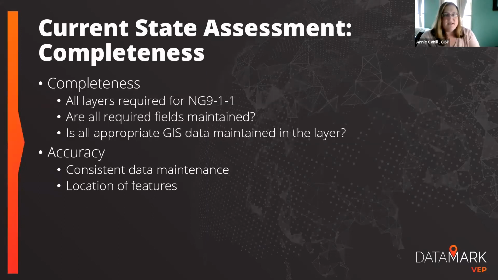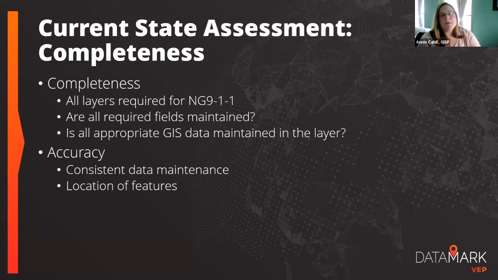So there are different facets to completeness. We just talked about the required layers, and now we need to take a deeper dive. Within our layers, we have our attribute tables, and we have different fields in our attribute tables. I'm sorry if I'm speaking very simply for the GIS people who are here. We have to remember that this is a mixed audience, so I don't want to use complex terms or terms that people are not familiar with. I'm trying to be on a level here that I can speak to everyone.